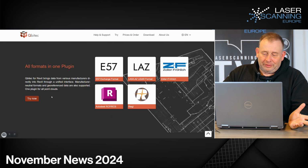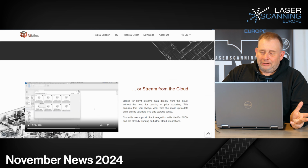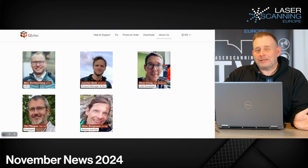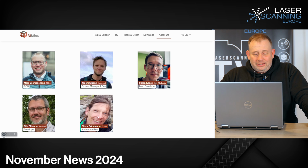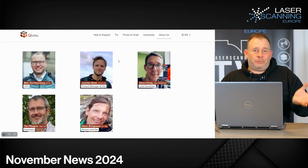And actually they're supporting a couple of laser scanner formats, definitely E57 and LAS, and they have integration of ZF and Riegl, but I think there will be some more coming. And a little bit interesting is where they come from. Qbitec, these are some former guys from Qbit, from this German company, and Qbit was originally known for PhotoCAD and TachyCAD. It was famous for total station and photogrammetry, and then for a few years it was acquired by FARO, and one of the founders of Qbit, Dr. Brinkman, is the B in Qbit, and some of his former colleagues who developed Qbit and later FARO As-Built now make their own startup and have this point cloud engine topic.